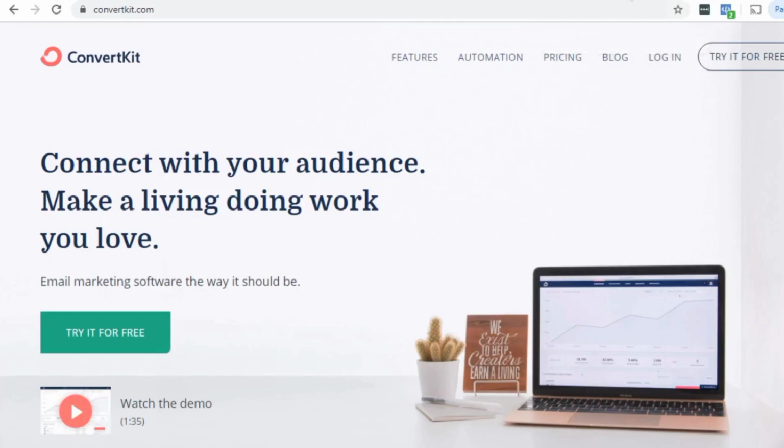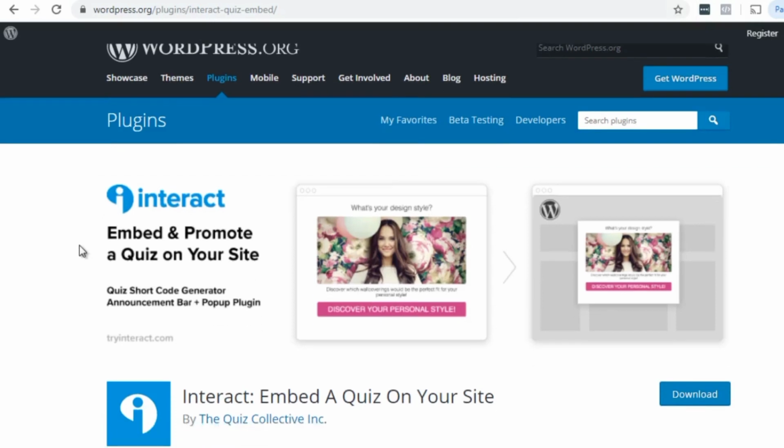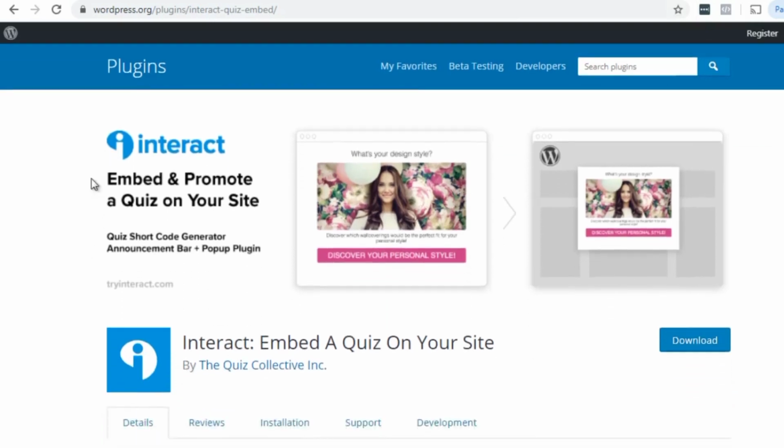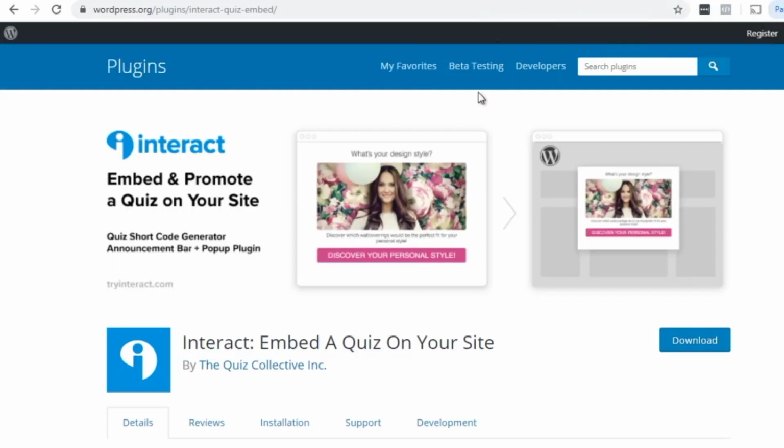Now, if you do use Interact, you're going to need to have the WordPress plugin, which is free. If you go to wordpress.org/plugins/interact-quiz-embed, you'll find the Interact Quiz WordPress plugin. So you'll need to install this, and then what will happen is you'll need to connect it to your account here, and then you can create the quizzes and then populate it and put it on your WordPress site. So like I said, you can choose any other quiz builders, but that's what we recommend to get them from fun to email list.